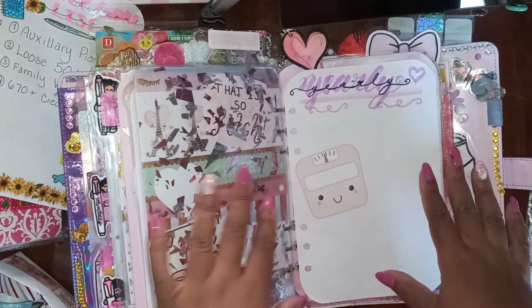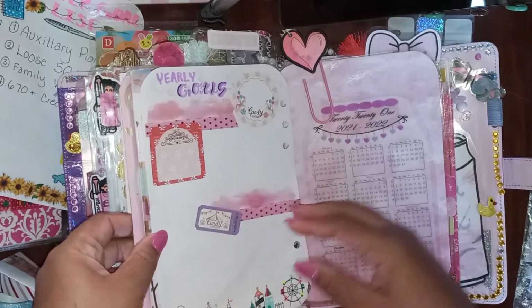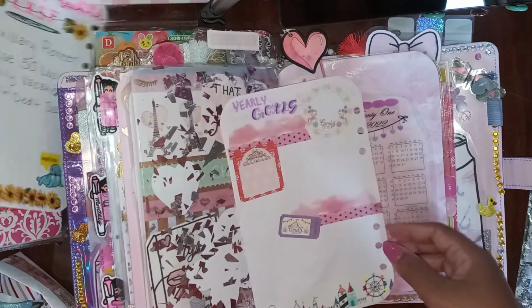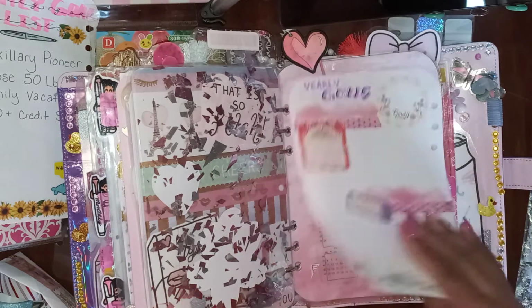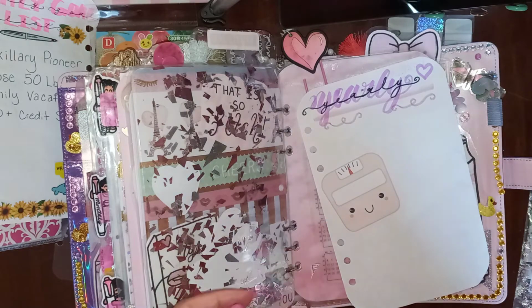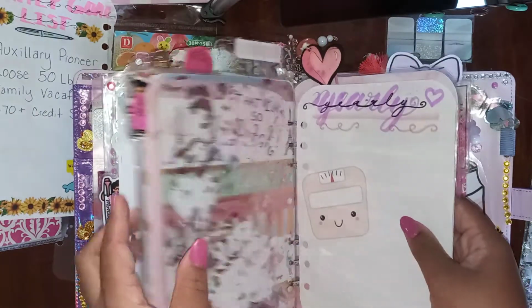Okay, so I'm gonna write the goals there and kind of a summary for last year. Which is gonna be a fun summary, right? Okay, so yeah, here's my yearly goals. Next time I do this, I'm sure you guys are going to see all the stickers I'm going to add to this later, because right now I don't know what I'm going to add to it. I know I want to add something cutesy and fun, not necessarily giant rhinestones like this, because Bulk City told me about it. But I don't know, we'll see. So I'm going to go ahead and stick this in here.